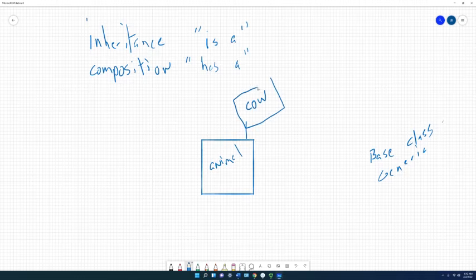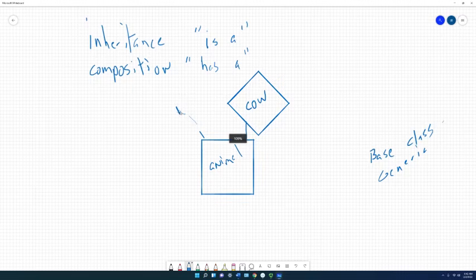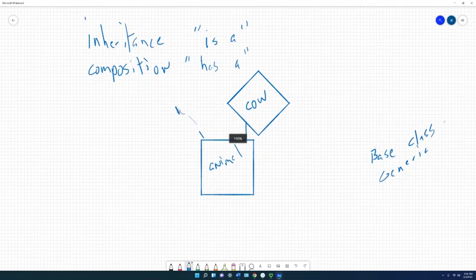The idea is that the cow class inherits from the animal because a cow is an animal. That's the "is a." That's where inheritance is used. And this is cool because over here we can have a tiger or something like that. Because what we can do is take all that code that was written for the animal and use it for the tiger. Therefore, we don't have to rewrite it. And the same thing with the cow.